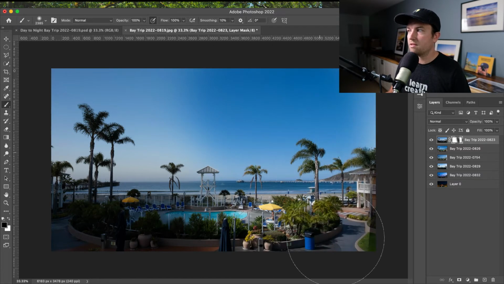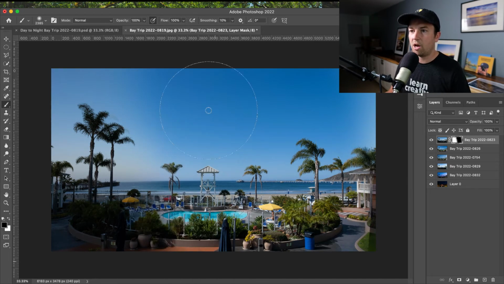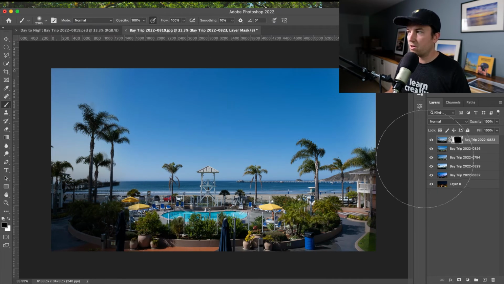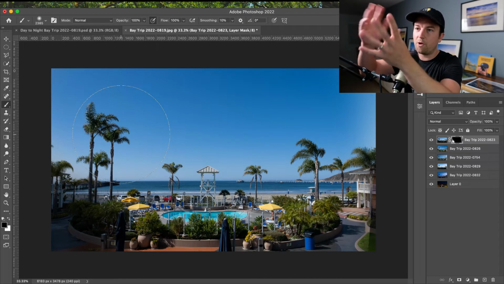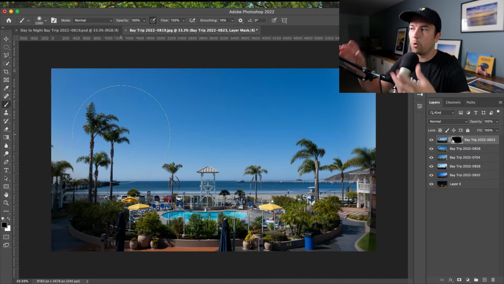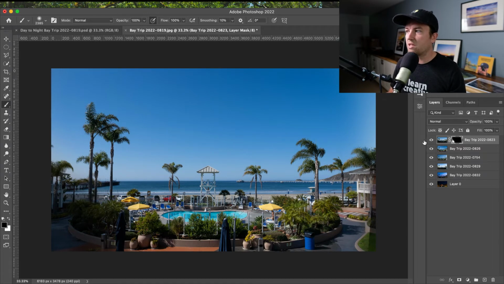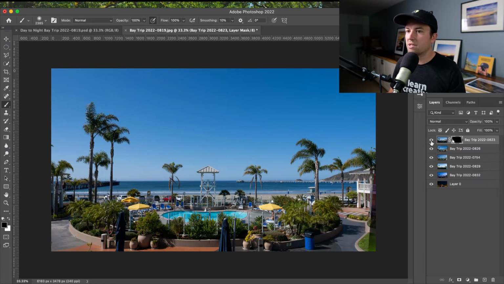So now if I paint this on, you can pay attention to what's happening in this box and also what's happening to the image. I'm actually erasing that part of that very first image. So the only parts of the first image we see are over on this right side. And you can see from the palm trees, when I did that the fronds kind of move around. You have to pay attention to those things if you're blending two parts of an image, because you probably want those palm fronds to be from only one image. So now I only have this bottom corner right here from this top image.